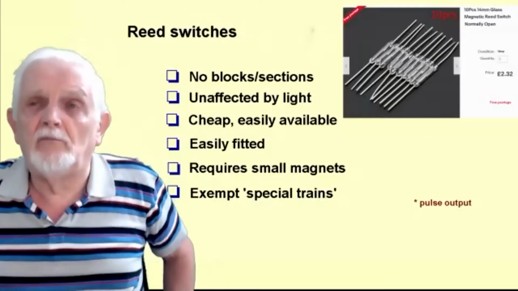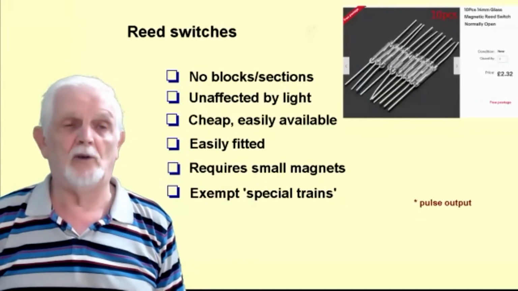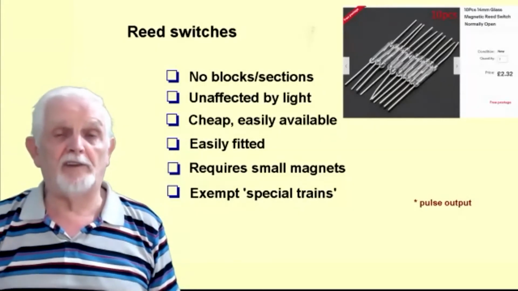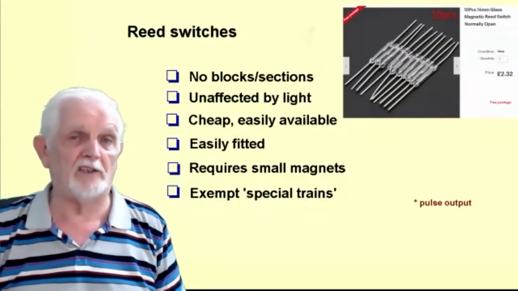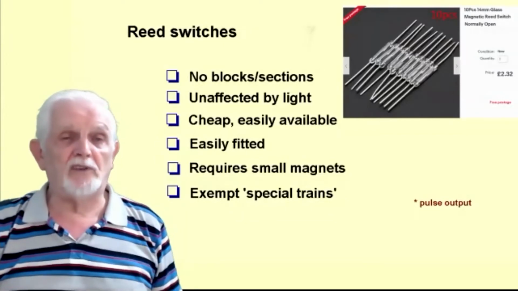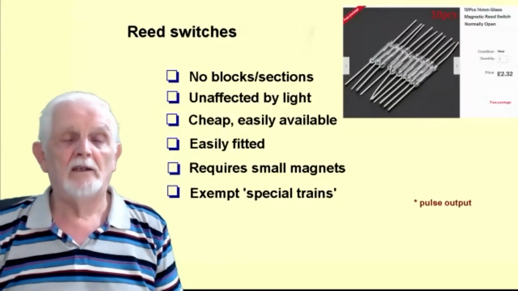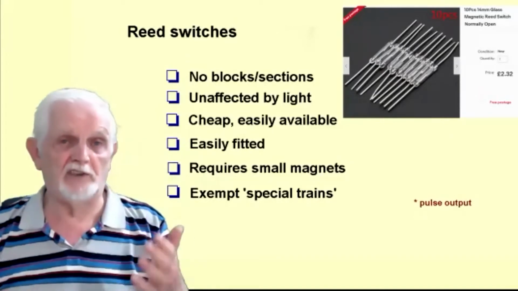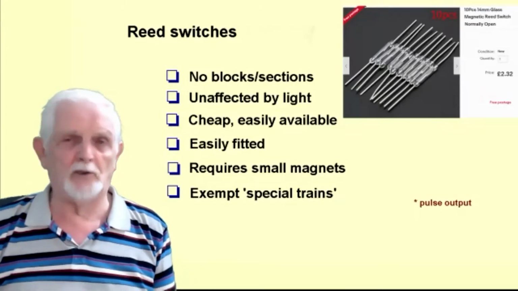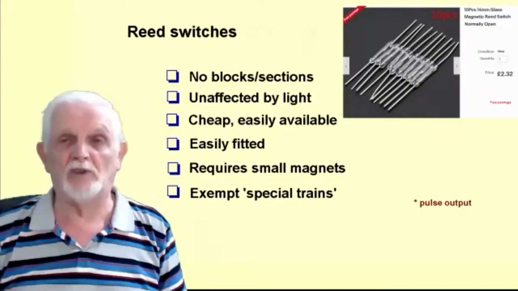As you can see here, they're charging a fortune in the last slide, but you can buy 10 for £2.32. All the prices I'm going to show you along the way, by the way, gents, are ones I got off the internet just last night. So they're all up-to-date prices. They're about 20 odd pence each. So if you don't want it to be in a plastic box, you can save yourself a heck of a lot of money. The advantage of reed switches, as you can see here, you don't have to do anything fancy to your layout. Don't need to cut track, don't need to create blocks and sections. You just put it under the bit of track where you want to detect.